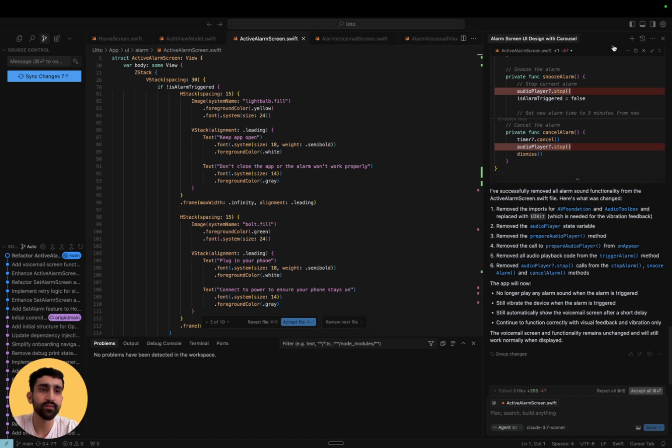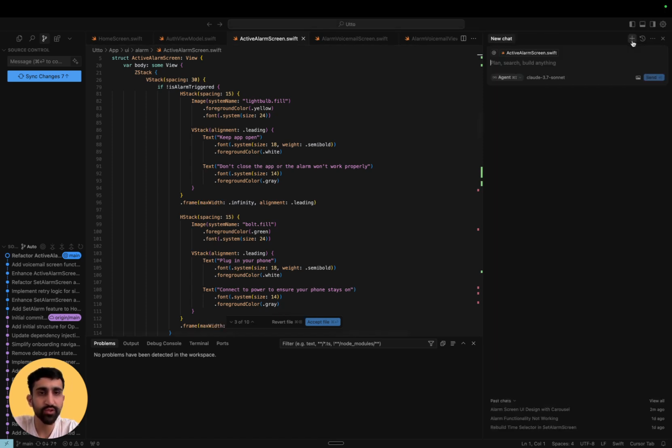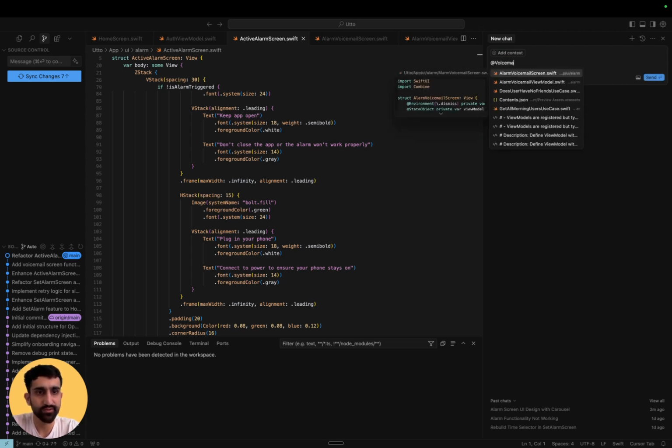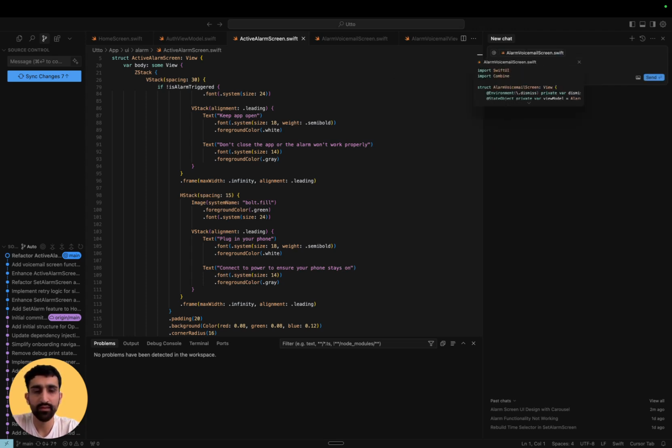I need to reuse that code. So this is going to be a very great demo to show if Cursor has the ability to recognize that I already have this existing in my code base, and that I can reuse that same code for getting my friends and family. Alright, so what I'll do is I'm going to get rid of this screen and add the voicemail screen, alarm voicemail, and alarm voicemail view model.